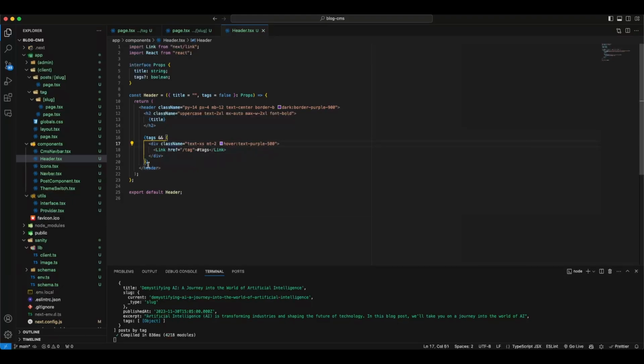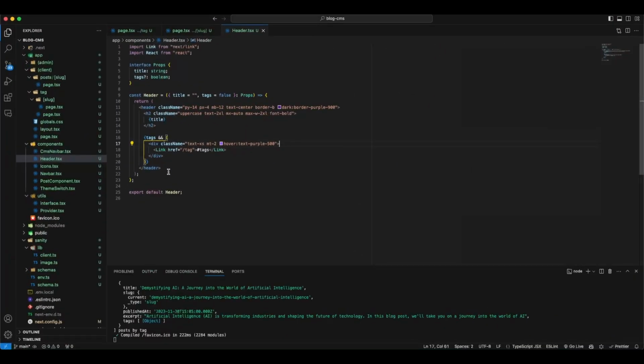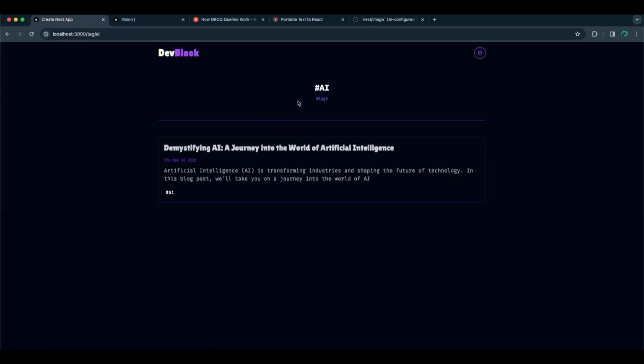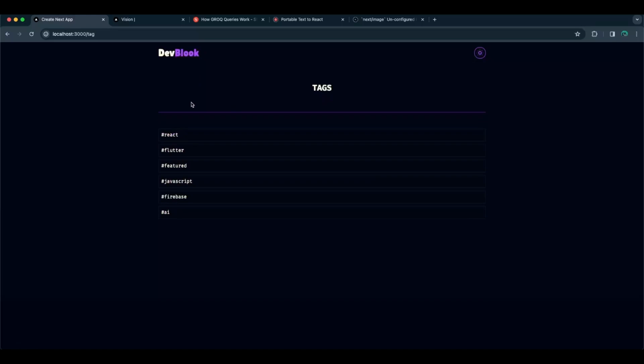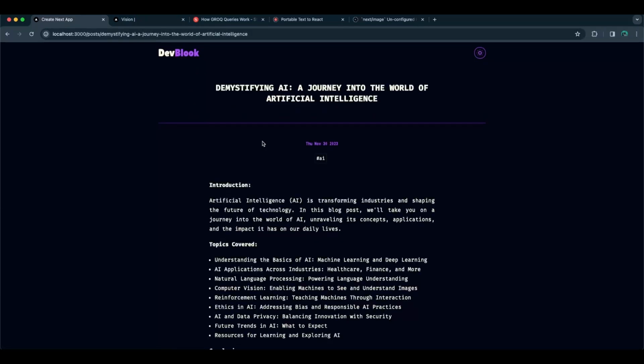Okay, save. And if I go back, let me reload the page. No, we did not add that prop. So this header is imported here, and we only need to pass a prop tags, which is true. Okay, now we can see this. And if I click it, we'll go back to our page. Okay, this is perfect. I think we can also add it here, for example, but yeah, you can do that.